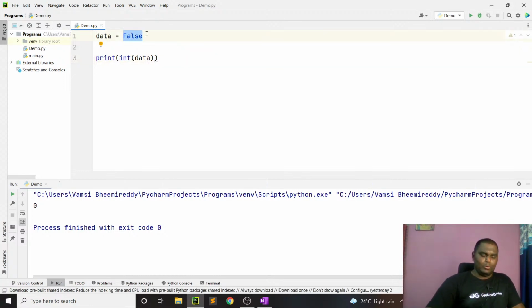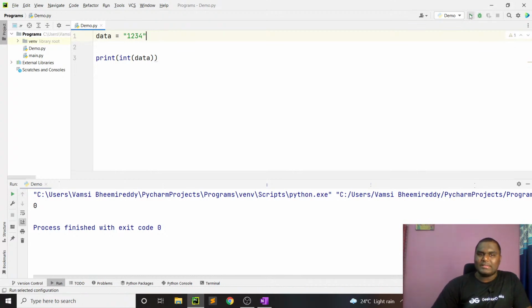Now let's try to convert a string type. As you all know, a string has to be enclosed within double quotes, and a string can contain alphabets, digits or symbols. As of now I'm giving 1 2 3 4 as my string.